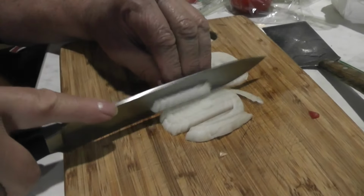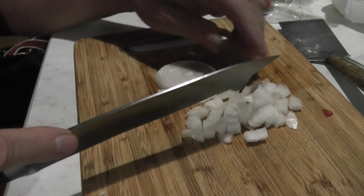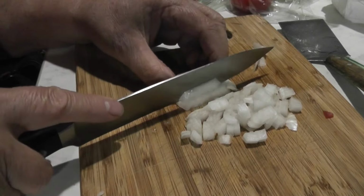Somebody had a fit one time because I was getting my knife too close to my guitar fingers, and they were just having a fit going, oh my God, I hate to see that. But trust me, I've been in the restaurant business enough to know how to keep from cooking myself, okay? Now the puppy, he will cut me at will, but all the time. I don't let him gnaw on my guitar fingers very much. I just donate the other hand.